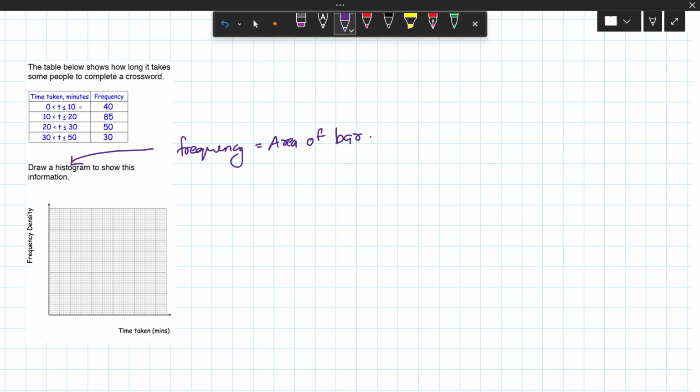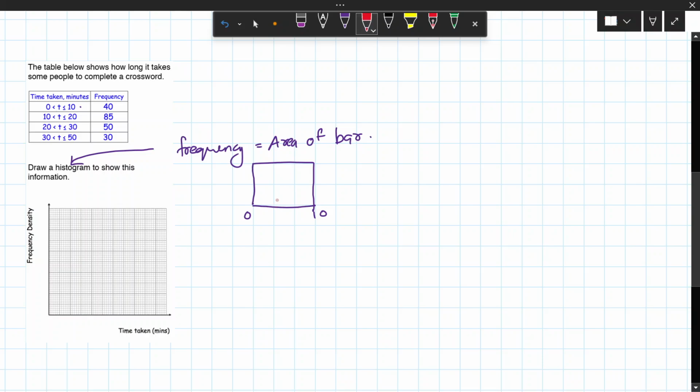The first bar that you're going to draw is from 0 to 10. Let me explain the idea. If I'm drawing this from 0 to 10, I have to draw a bar or a rectangle whose base would be from 0 to 10. Obviously, that's 10 units. You ask yourself, remember, frequency has to be the area. So the frequency of this, or the area of this rectangle, has to be 40. So you can ask yourself, what should be the height? If the base is 10, then obviously the height of that graph should be 4.